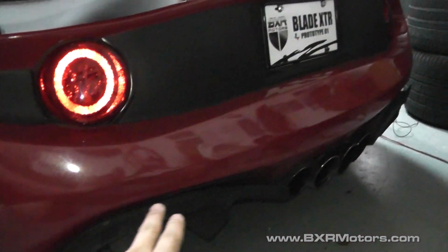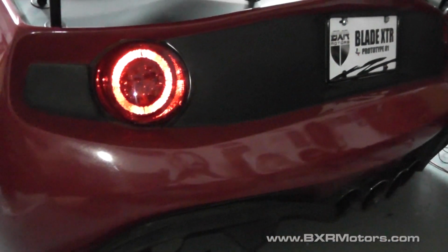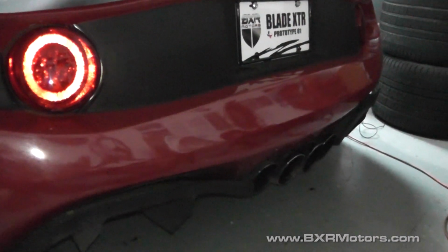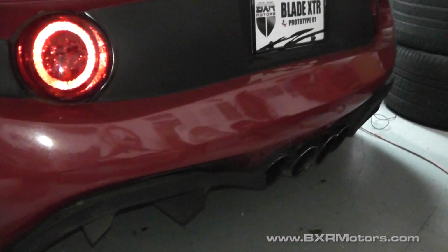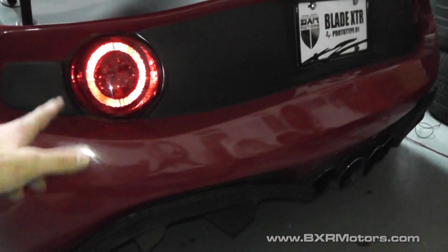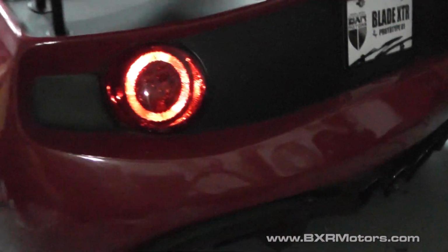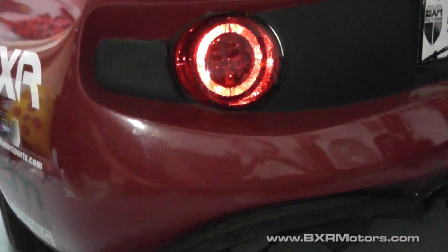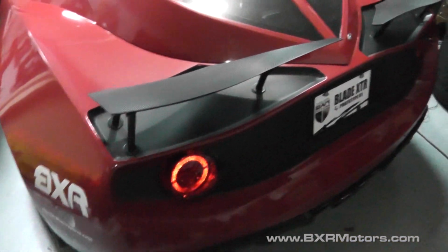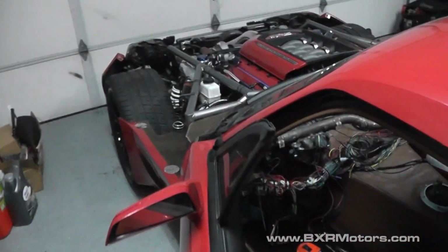And then we're also going to run a different diffuser in the back. That's going to simplify some things and allow us to have better airflow throughout the back, and a little more room for the exhaust setup, because right now the mufflers and the exhaust all back up into the differential area in the rear end and all the independent suspension stuff. So if we put a turn there and run mufflers this way, then we can experiment with different varieties and see what kind of sound we can get, and which offer any kind of performance. I think they'll all probably perform just as well as any other ones, so really it's a sound that we're going after.